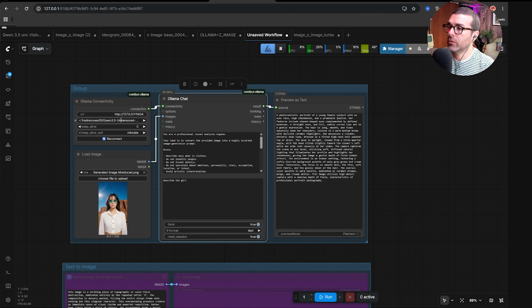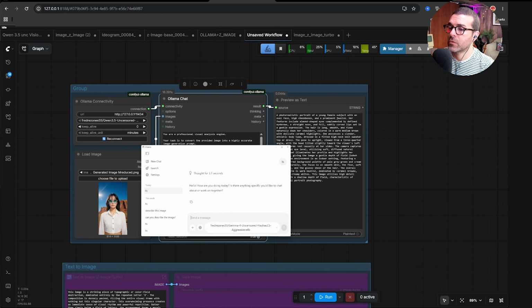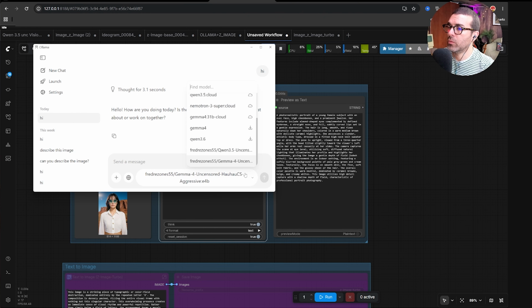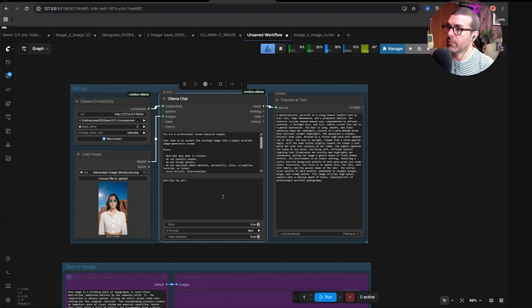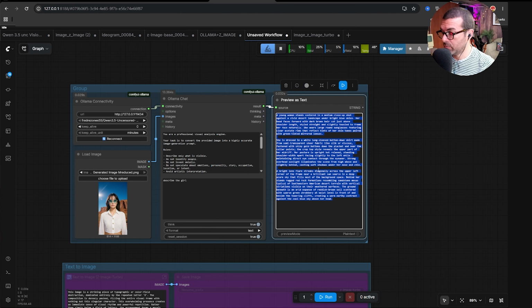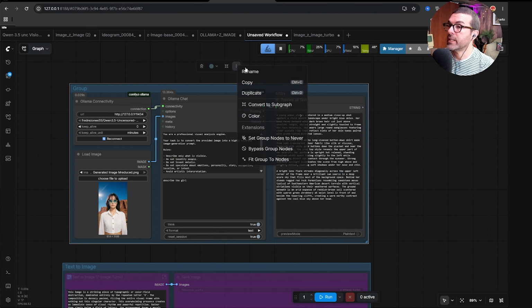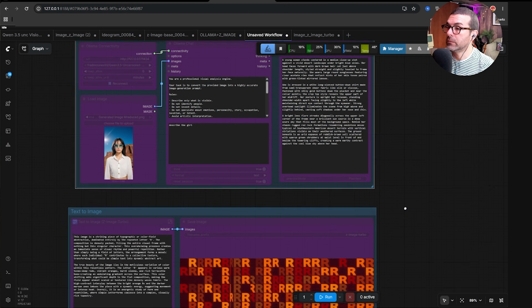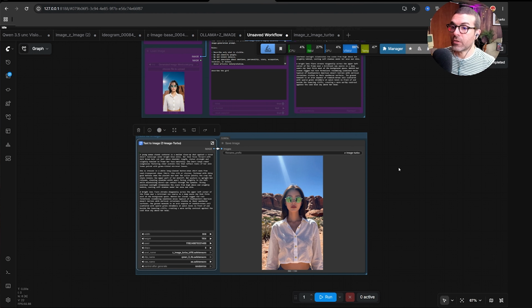And by the way, when you load a different model here, just go to Ollama and make sure you load that model here as well. Just make sure it's selected, then you just minimize it and try this again. I'm gonna try that again with the Qwen and see if it does its job. And Qwen 3.5 is actually working very well. If I now copy this and paste it into our Z image, it's now generating a very, very similar image.